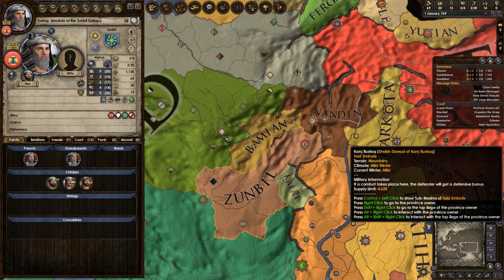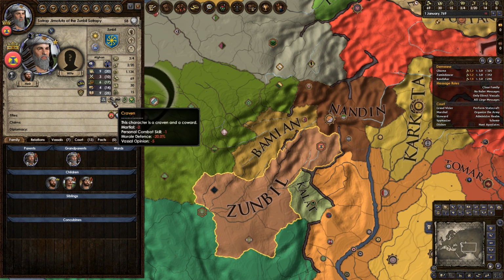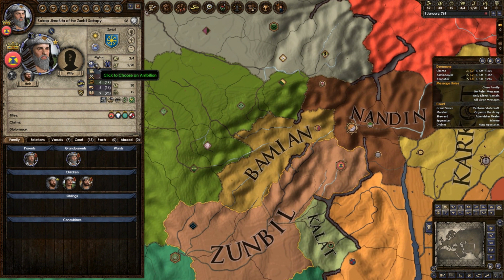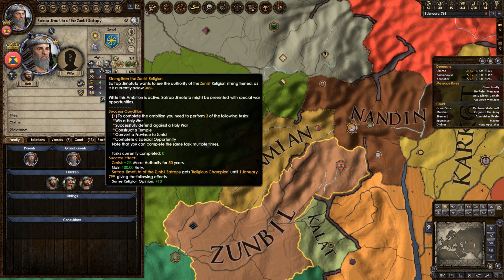So let's take a look at Satrap Jimofuta of the Zunbil satrapy. He's a mastermind theologian, he's craven, and he sucks ass. Well, he's also 58, so I don't think he's going to live for that much longer. Alright, King of Sistan. Sure, strengthen the Zunist religion. I've never seen this before. Huh. Success effects, +2 moral authority for 50 years, and 100 piety.